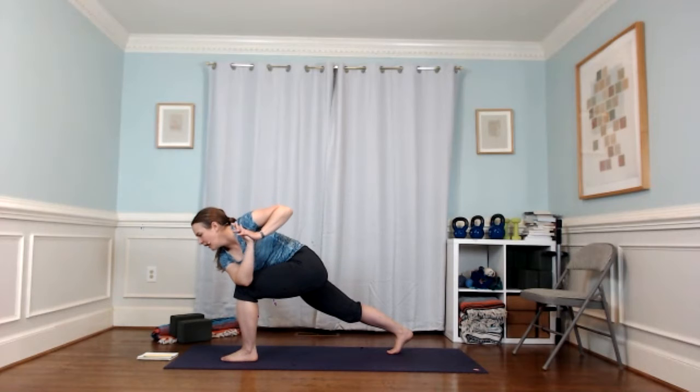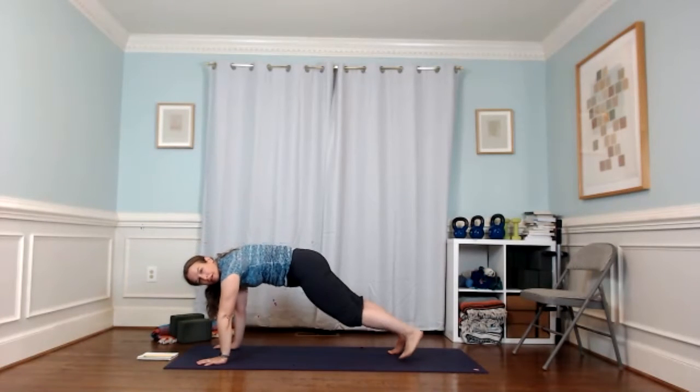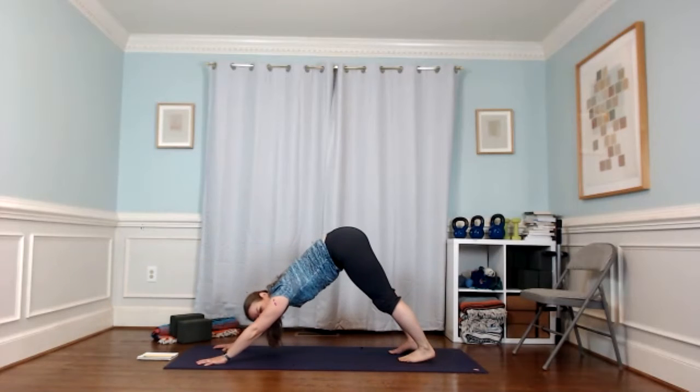And then you can stay here, or right elbow can come behind, outside that left knee, maybe hands together. Tuck those back toes, lift your back knee, and find your twisted high lunge. And then look at the floor. Hands down. Step back. Child's pose, table, or downward facing dog.